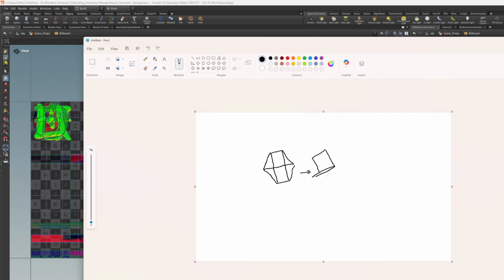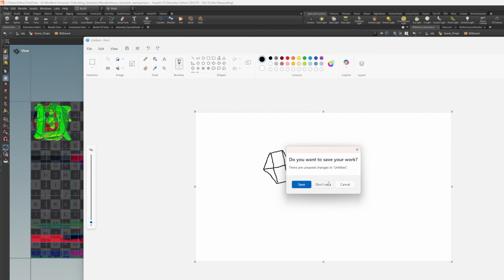But if this was made with two triangles, where one was coming outwards this way and the other was coming out the back that way, you would end up with the extrude taking that face this way and this face that way, which isn't what you want. So that would break it.